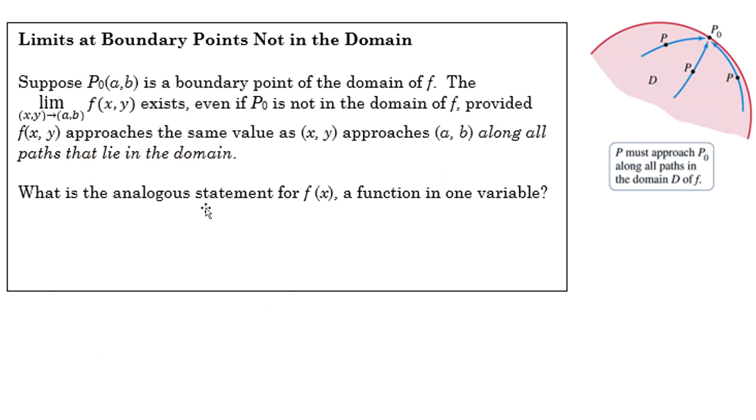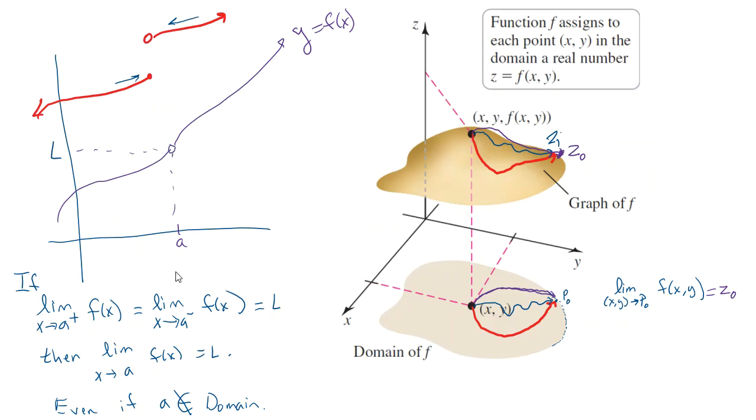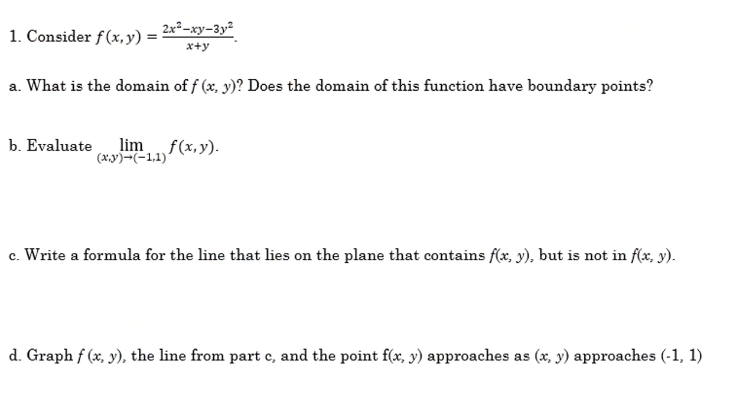So here where I said, what's the analogous statement for f of x, a function of one variable? That's this business right here. All right, that's this business here. Okay, now let's look at a couple examples of finding limits where the point is not in the domain. So let's start off with question number 1 here.